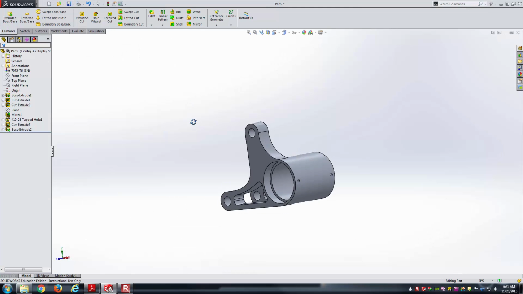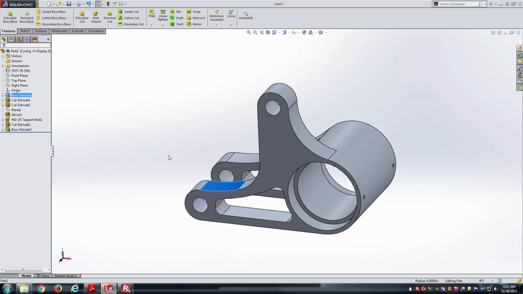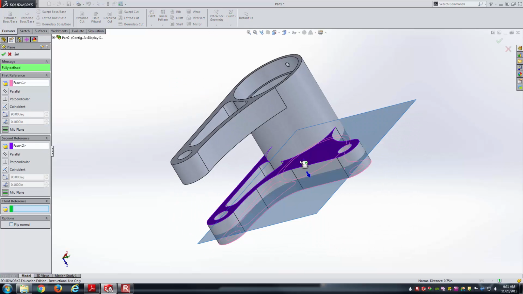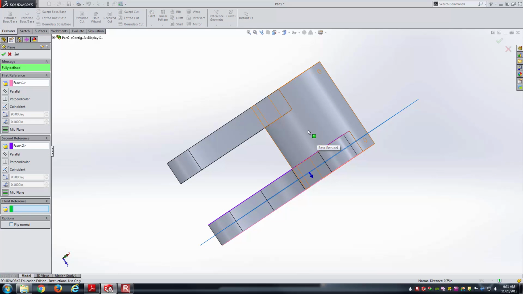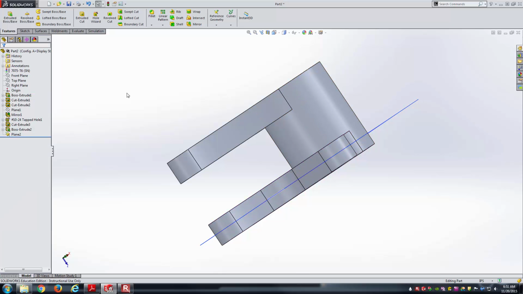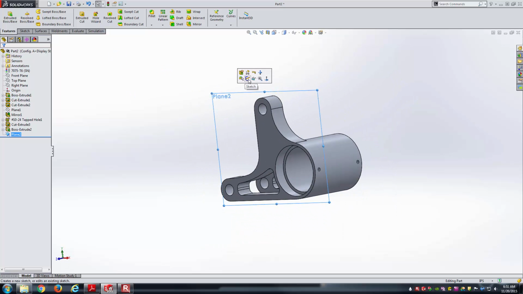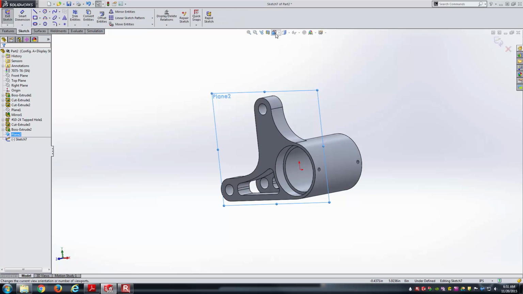And so to do that, I need a plane right in the middle of these faces. So what I can do here is go to plane and go to mid-plane again, except for now, instead of picking the overall faces of the part, I can pick just those faces and create the plane. So this is plane 2 here. Now what I'll do is get sketching on the plane. So I'll create a new sketch.